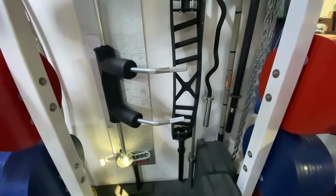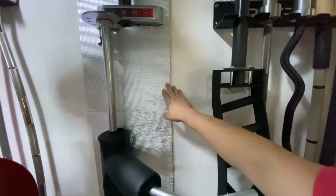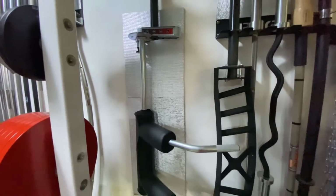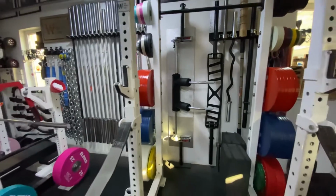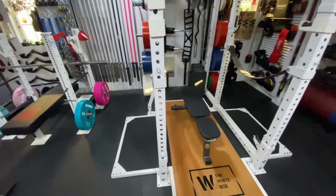version 4. And actually what you can see behind it, this is actually insulation. These garage walls are stippled, so this provides a little bit of protection. I have that as well around various areas of the gym, just to protect the equipment. Now, if I step back a little bit, I'll talk to you a little bit about what we've got here in terms of rack.